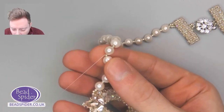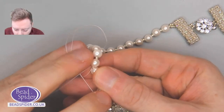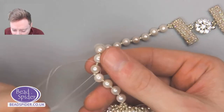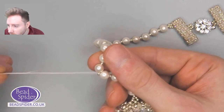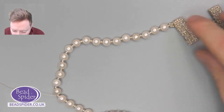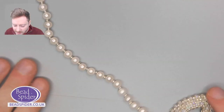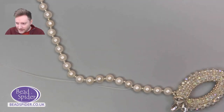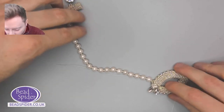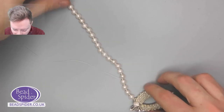So you just keep tying knots, tying knots, tying knots. Go underneath and back through the loop. And then just try and keep that aligned nicely with that little space. See there? Pull it all the way through, and that's one lovely, very, very firm, nice little piece just there without a single space in between. So by doing it in that way, you get a really, really lovely finish. So now, let's do our next little piece, shall we?